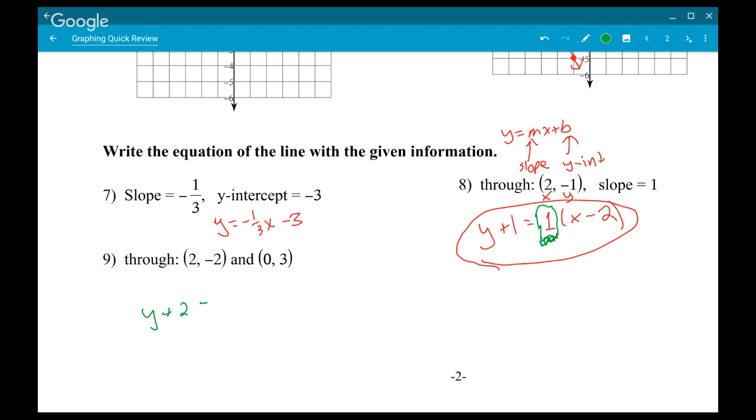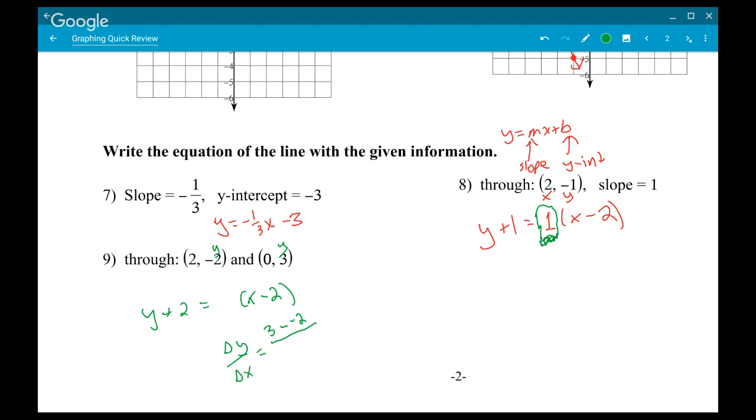Okay. What you need to do is you need to figure out your slope. Okay. Basically, what you're going to do is you're going to subtract your y values and you're going to subtract your x values. You're going to figure out the change in y over the change in x. Okay. Change in y over change in x is your slope. To figure out change really just means subtraction. Okay. So I'm going to subtract my two y values of negative 2 and 3. It doesn't really matter what order I subtract those in. I'm going to do 3 minus negative 2 because I want that double negative to line up.